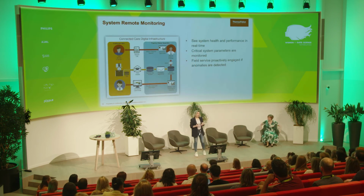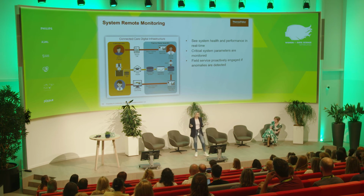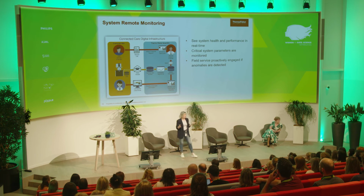So, the way we used to do service was called break and fix. An error occurs in one of our microscopes, and our customer calls the service organization. Then a field service engineer goes to the customer site, tries to diagnose the problem and fix it. And as you can imagine, this is not the most efficient way. What if somebody could foresee the problems even before they occur, or a service professional could fix the problem remotely by reaching your microscope, or you could see the health information of your microscope timely and in an accurate fashion? This is how we do service right now, proactive service using the power of data.